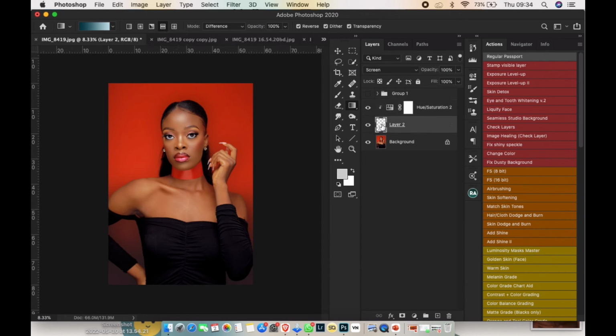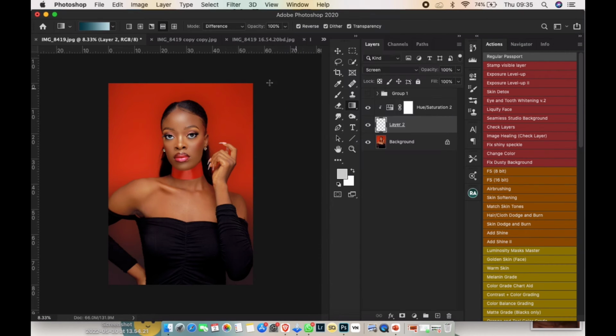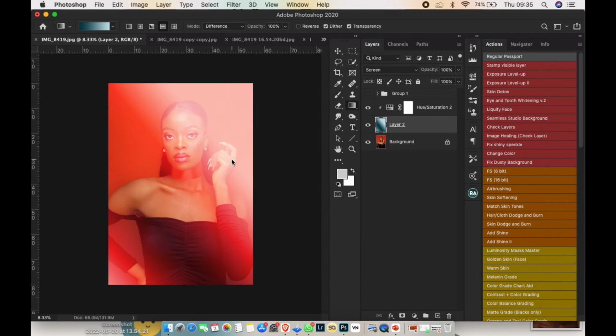Okay, so now we are back to our empty layer, where we can choose to create our colors, our light leaks. So here is our gradient tool. You want to use the gradient tool, alright, and you can now create your effects. Of course, you have to choose any of these linear gradients, radial gradients, reflected gradients, angle gradient, diamond gradient, whatever you want. So for me, I'm going to start with the reflected gradient, and the mode has to be on difference. Doesn't matter if you're reversed or not. Just go ahead and just start clicking and dragging on the portrait.